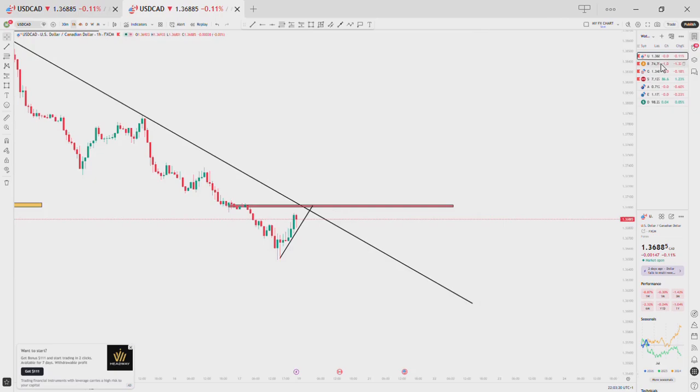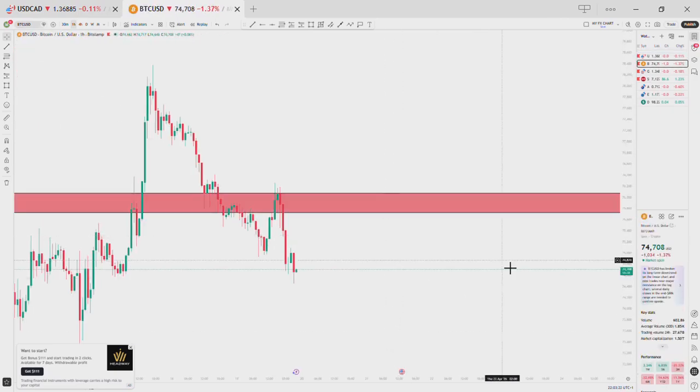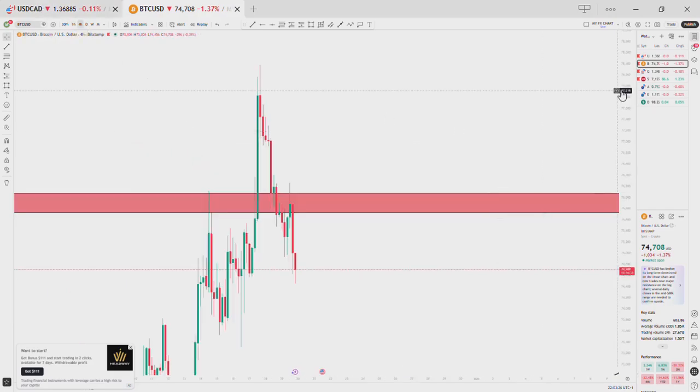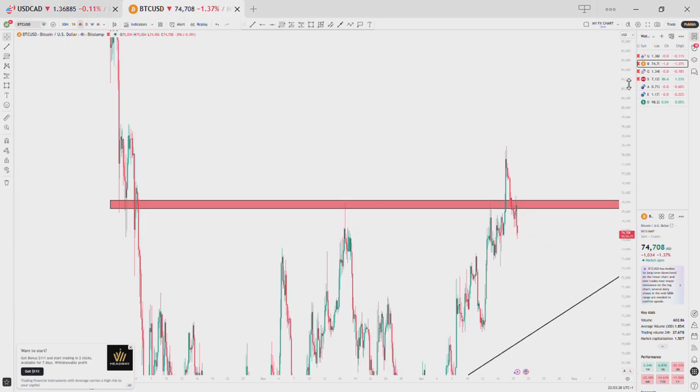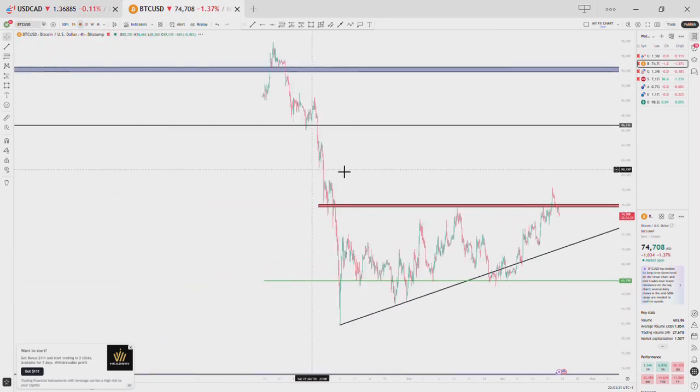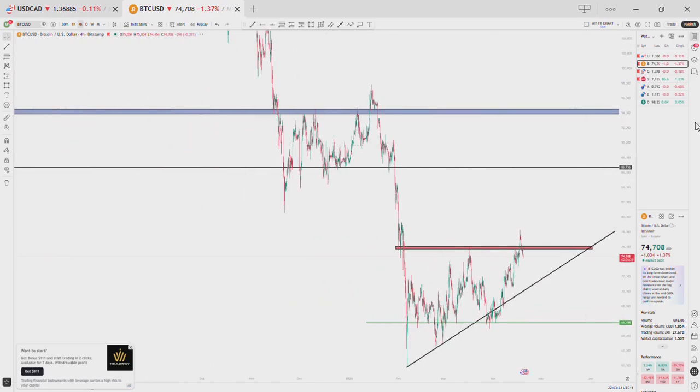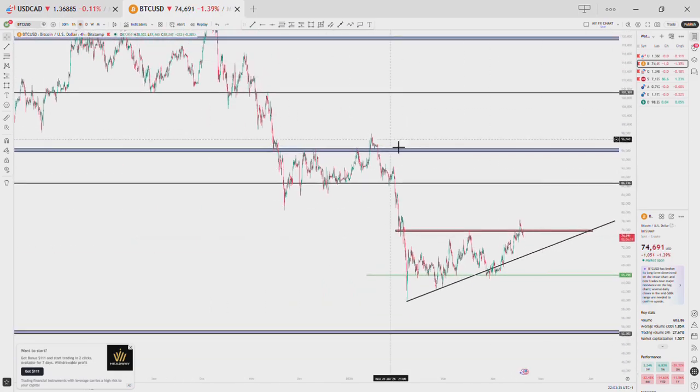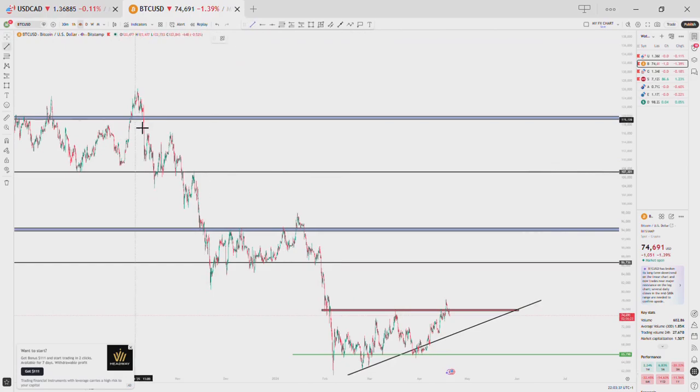Alright, back. What else are we looking at for the week? Definitely BTC. BTC is actually on my list for this week. What am I looking at on BTC? Very simple. Like I told you guys on BTC, BTC was just coming into what? Into this trend line level, into this supply zone. If you check my previous videos, I said BTC was coming into this trend line, into that supply zone.